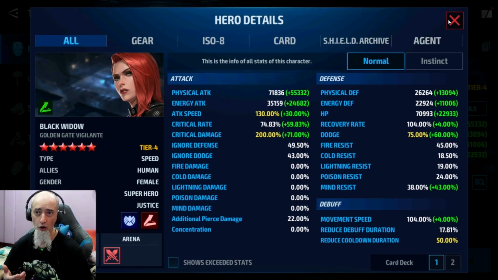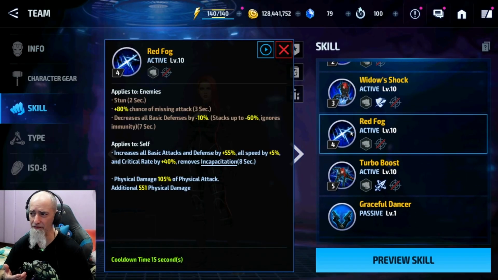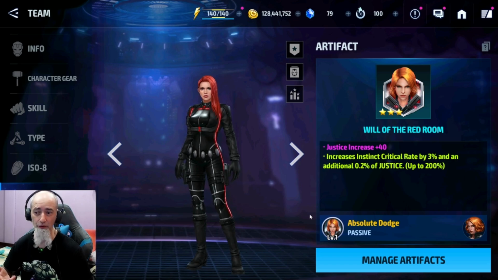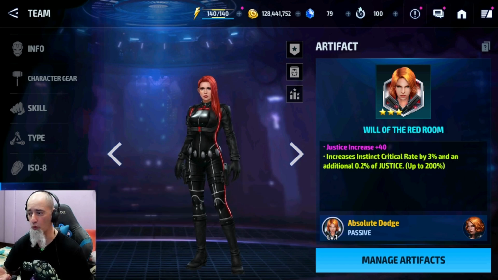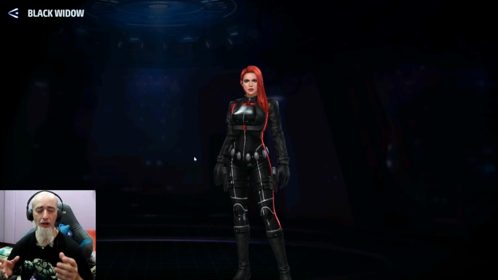Except for her critical rate won't be quite maxed out, but the critical rate will be maxed out, I believe, from her force skill. Yeah, she gets 40% increased critical rate, so it's going to be maxed out every time we're using our skills, which is pretty phenomenal. She has a fully awakened Power of Angry Hulk set. She has a 3-star artifact, guys, which really just dodges all attacks. It really doesn't give her any more damage, and it makes me super happy that Black Widow was able to do this.